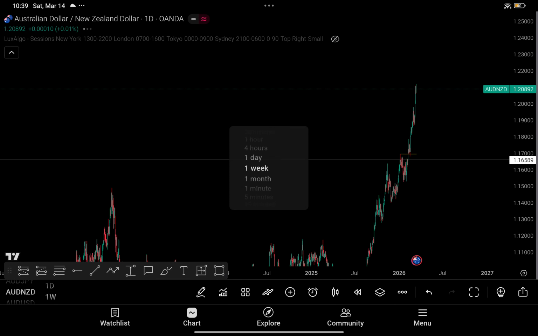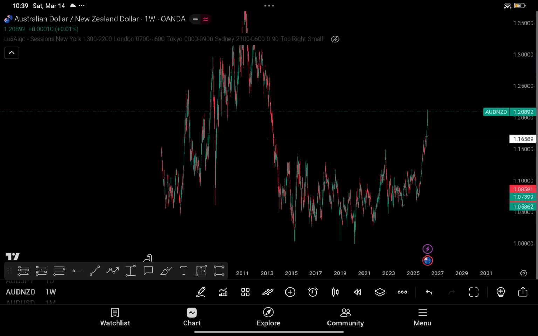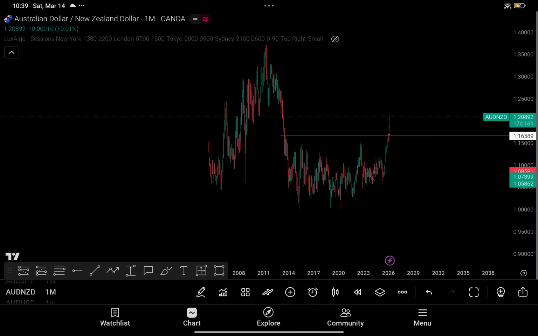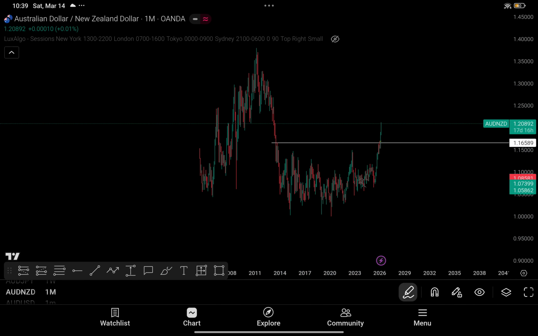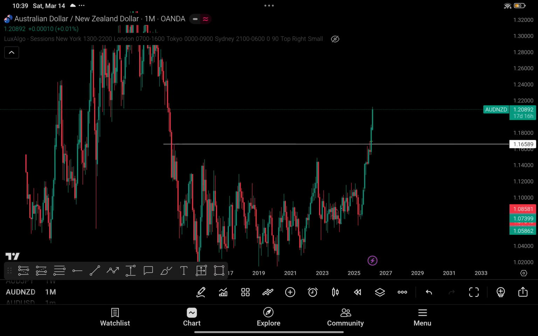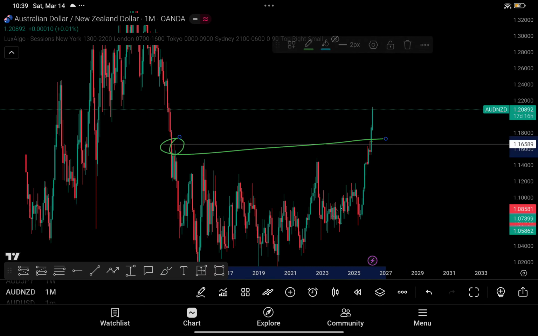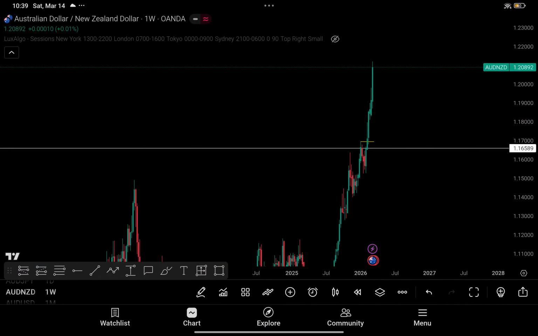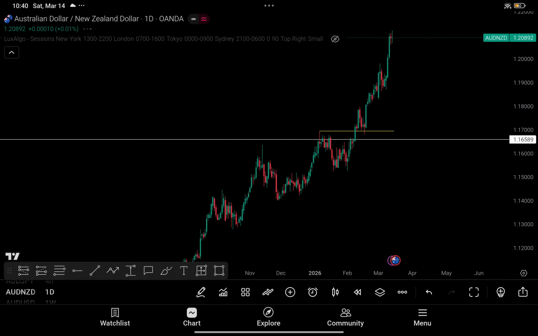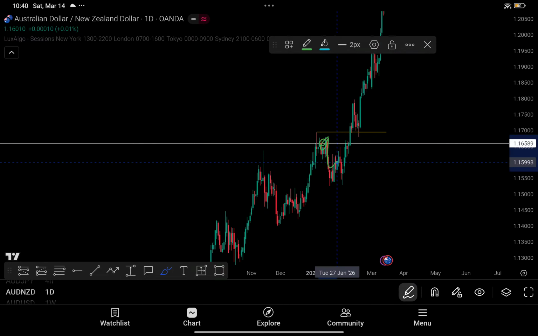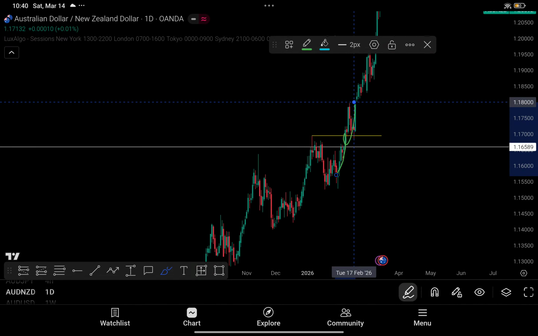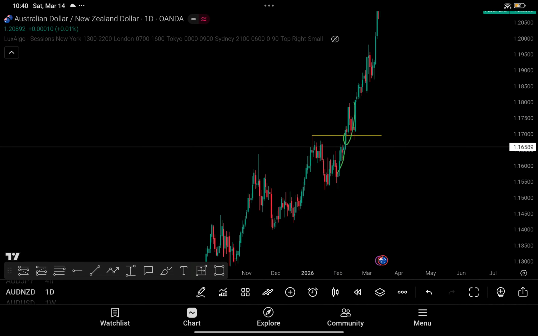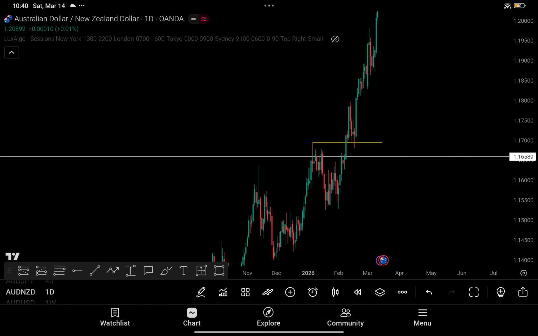This is, I was looking for short from this point. Let's look at the monthly time frame. Just look at this one. Impulse correction impulse. This is what I was looking for, right? But here is the main value point. But the thing is, the price didn't react the way I expected. Well, yes, it does for a bit of time, but it breaks to the upside impulsively, and that means the shorting is invalidated and I'm more interested in buying, right?